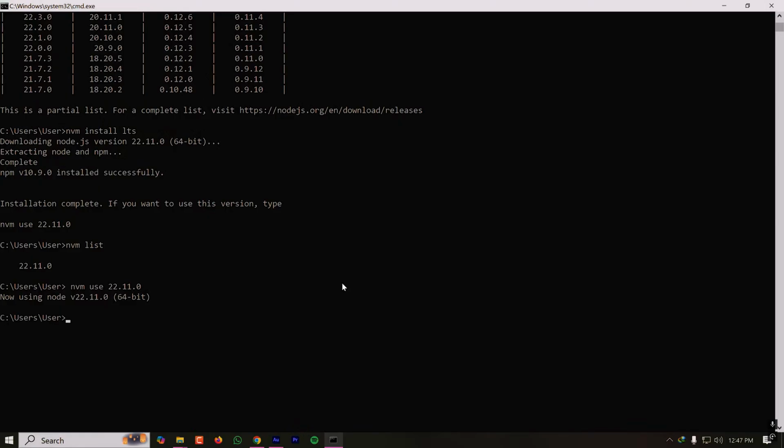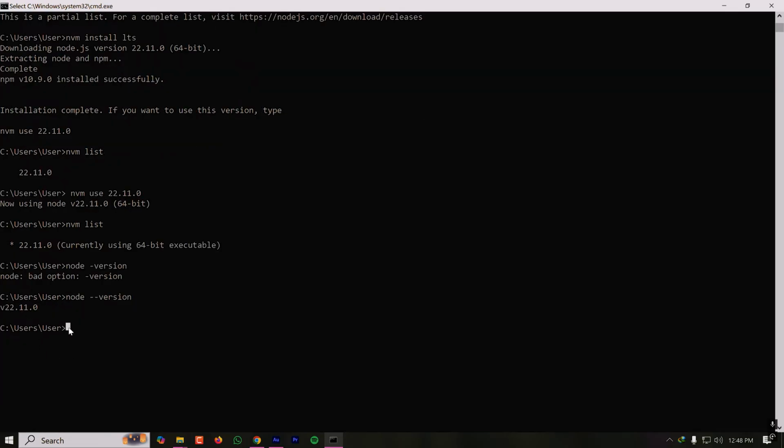So now whatever project we work on in this system, this version will be used. Let's run nvm list once again, and as you can see this version is currently being used. I can see that 22 is currently the version of Node.